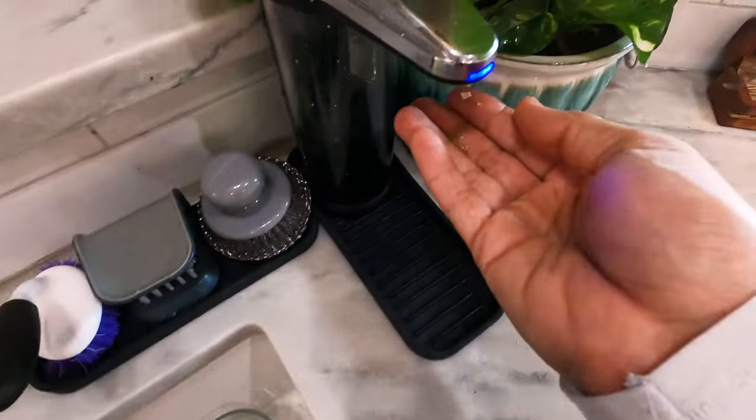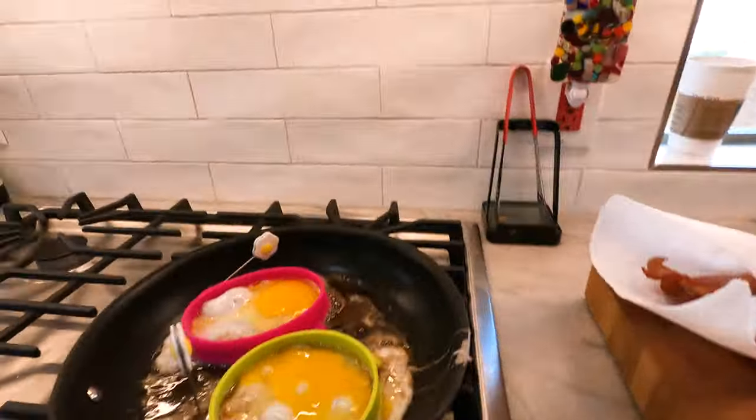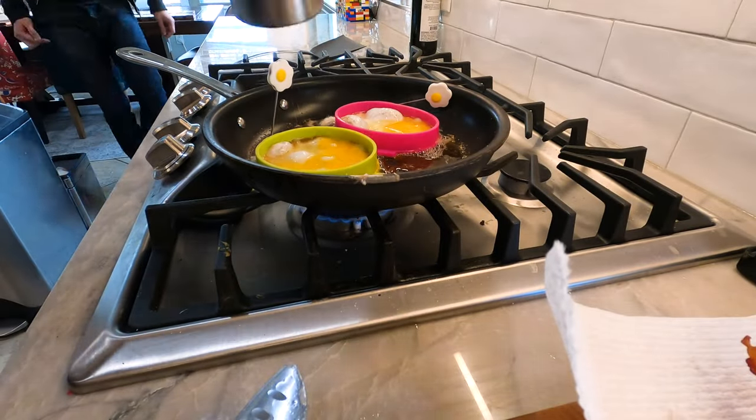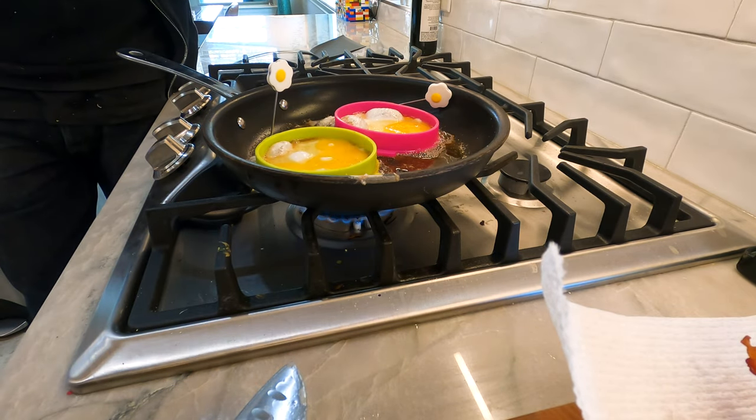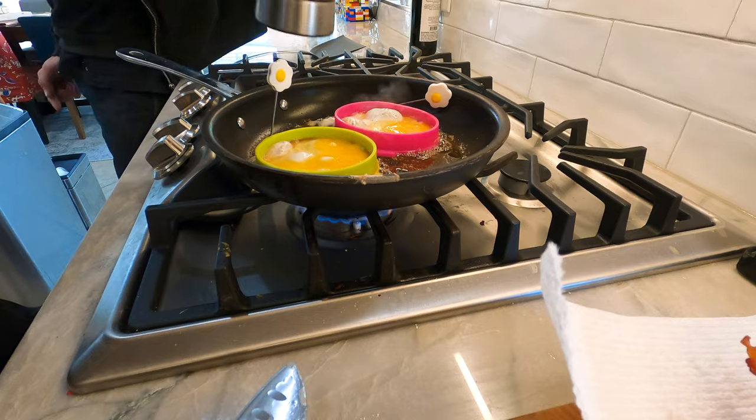Washing hands. It is helpful to have one of these. Salt and pepper. Hey, why did I do that with one hand?